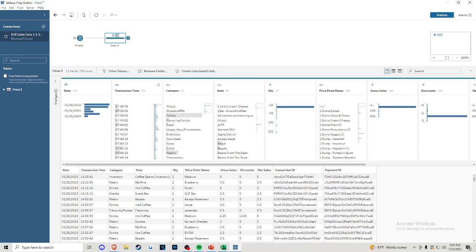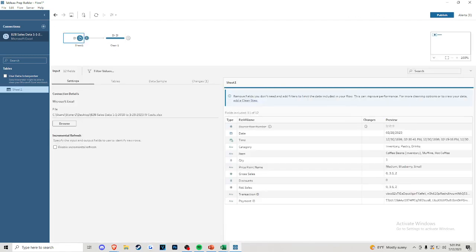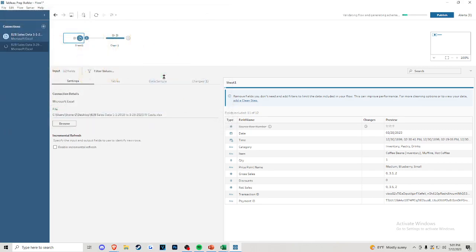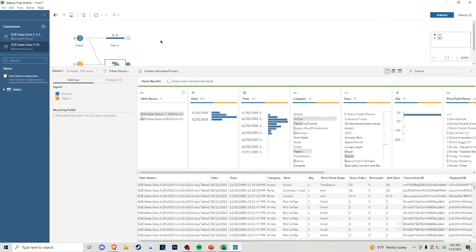Okay, now we are going to examine the composition and apply filters. Let's unionize it first. So this was only the first thing, and obviously we don't need this. Let's connect to our second piece of data, which is the last couple of months. Here we go. And now we are going to drag this one into a union. And as you can see, it should already clean.